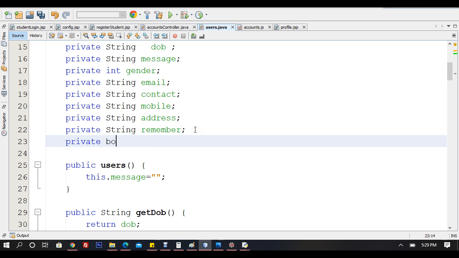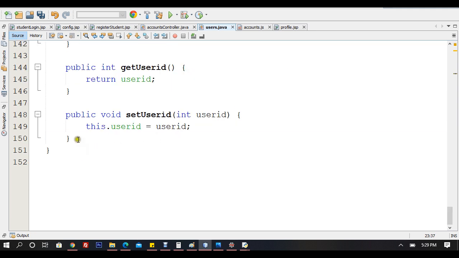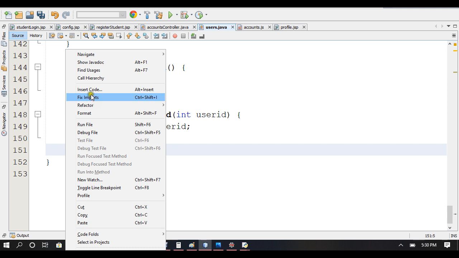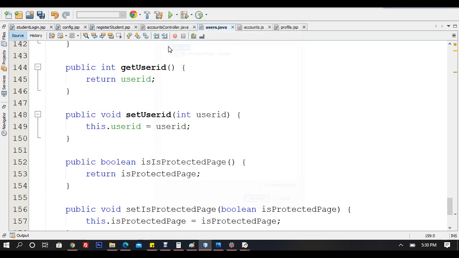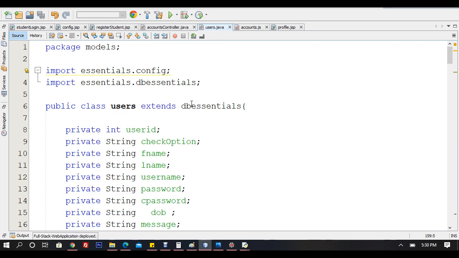I'll say private boolean isProtectedPage. So I created one property known as isProtectedPage. I will go downstairs and insert code, create getters and setters right here. Now, is this page protected? That's what I want to show.